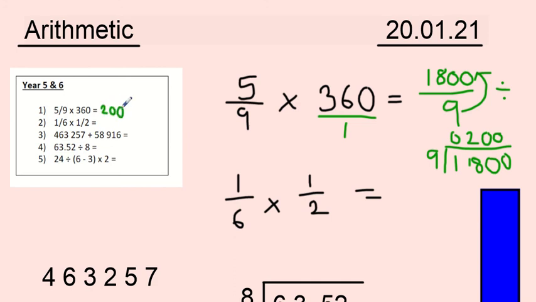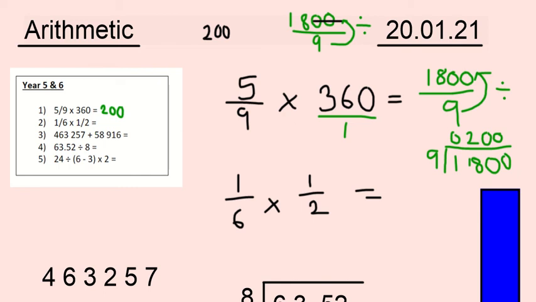Now, some of you may have been able to do that last calculation mentally. So let's have a look at how you do that. Let me just pop it up here so we've got a fresh working space. Remember, we're doing 9 into 1,800. Now, if I was to ignore the zeros here, I know 9 goes into 18 twice, and then the zeros that I ignore, I put back on. So that's a quick mental way of doing your division.